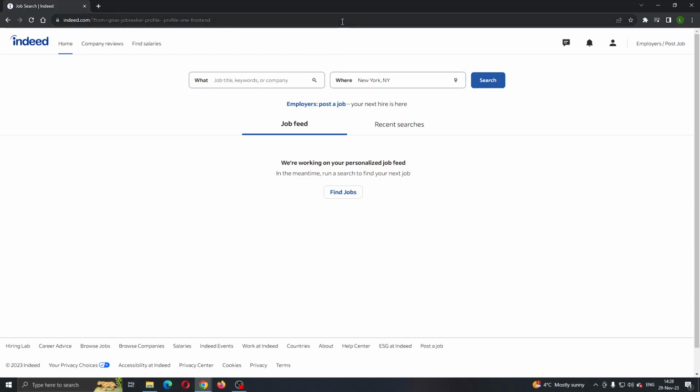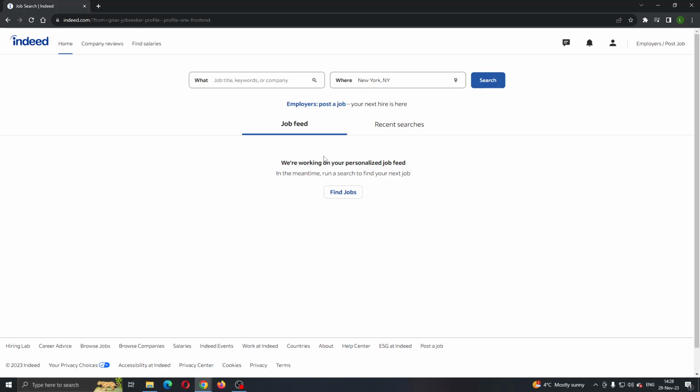So guys, to be able to upload a cover letter, we need to log into your account, so you can do that by clicking the sign in button right here that's going to appear in the upper right corner, and after clicking on that, you will be able to log into your account or create a new one if you do not have one already. So after logging into your account, now you can see this is the home page and we can get started with uploading our cover letter.